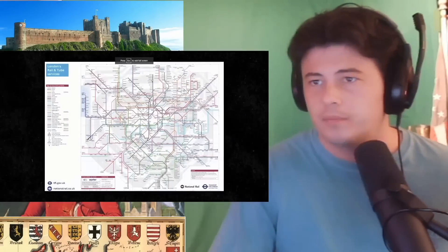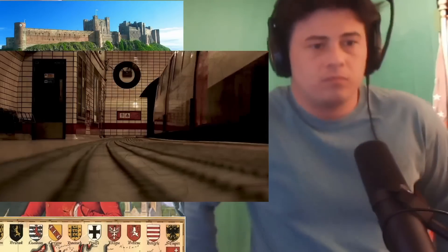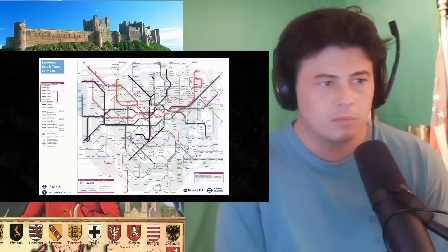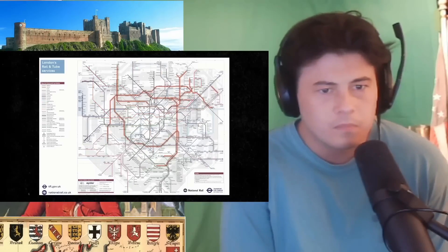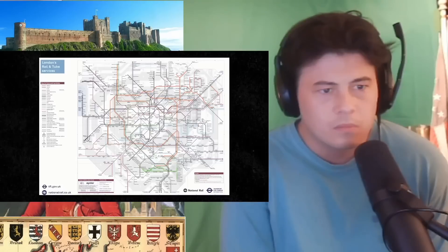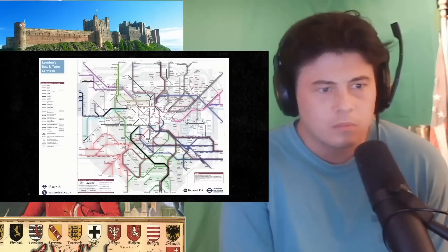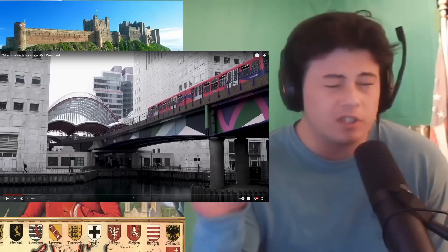This is a map of the London Tube and Rail. If you've never seen it before, it may seem like a bunch of confusing lines crammed together. But in reality, it displays just about all of London's public transportation systems. Each color identifies a different line of transport, and obviously there's tons of them. The ones we're going to be focusing on are all these solid colored lines, which represent the London Underground lines, and these orange lines used to identify the London Overground train lines.